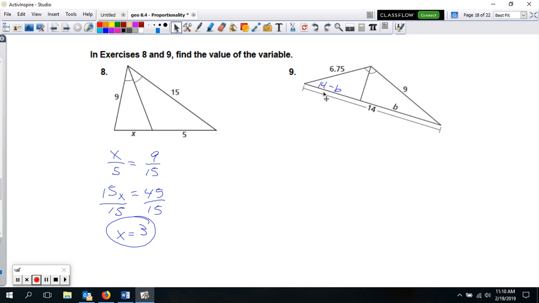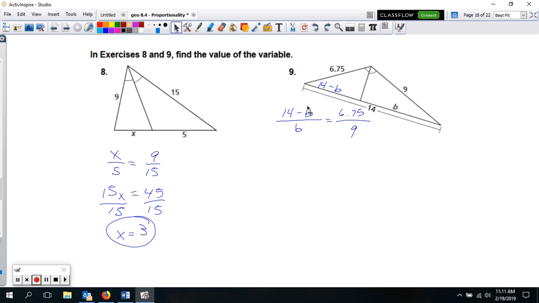So now using that, we can set up our proportion. We'll do 14 minus b over b from this side here. So 14 minus b on the top, b on the bottom. And then using these two numbers, we can make our other ratio. So it's equal to, this will have to be on the top, 6.75 over the 9. That way these two are from the same side of this bisector. Those are going to be our numerators. These are on the other side, the 9 and the b. Those are our denominators. And we can cross multiply.